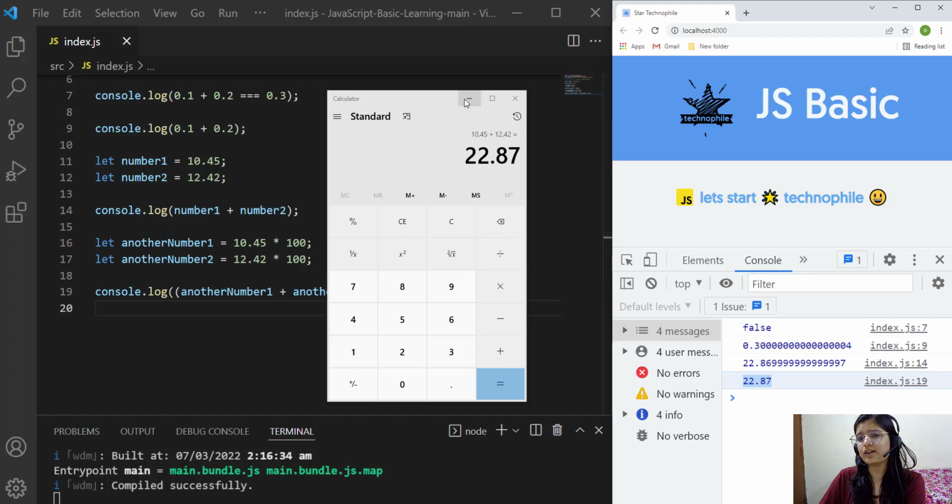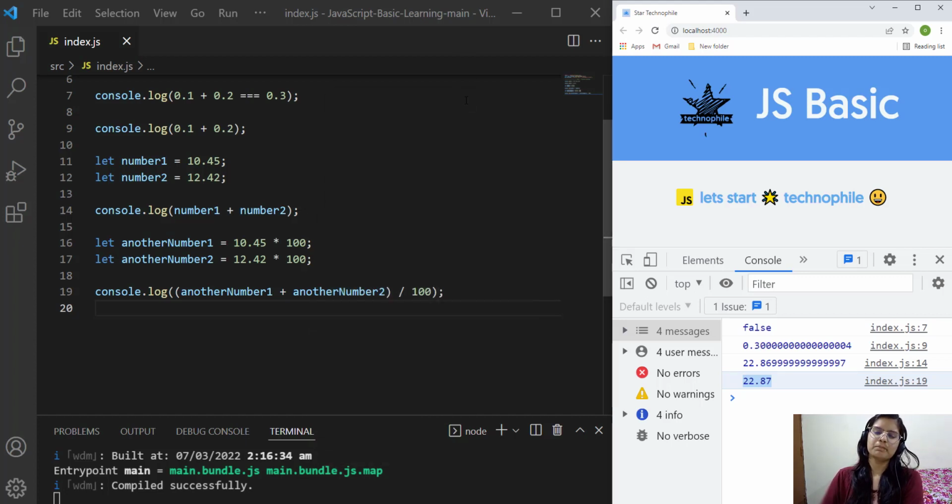So this is a way of dealing with float values, because a number is first converted into binary format, then the operation happens, and it is converted again into a float value, and we see the result. That's why we can see a different decimal value.